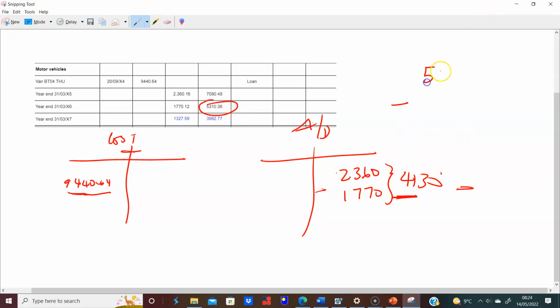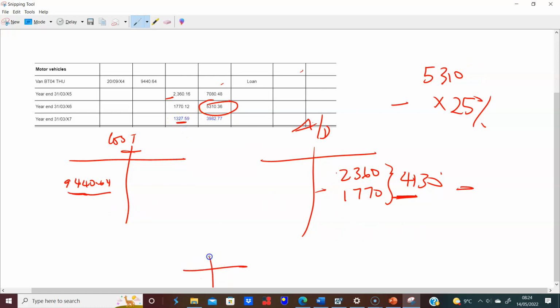And now that you have the 5310, you then multiply this by 25% to find out what the new depreciation charge would be, right? You can see here, this is a reducing balance method. You can see that the depreciation is falling. So because it's a machine, we're using it quite a lot at the early stages of its life, and that is falling in value as we carry on going. So by the time we get here, we now have 25% of 5310, which is why you have the 1327.